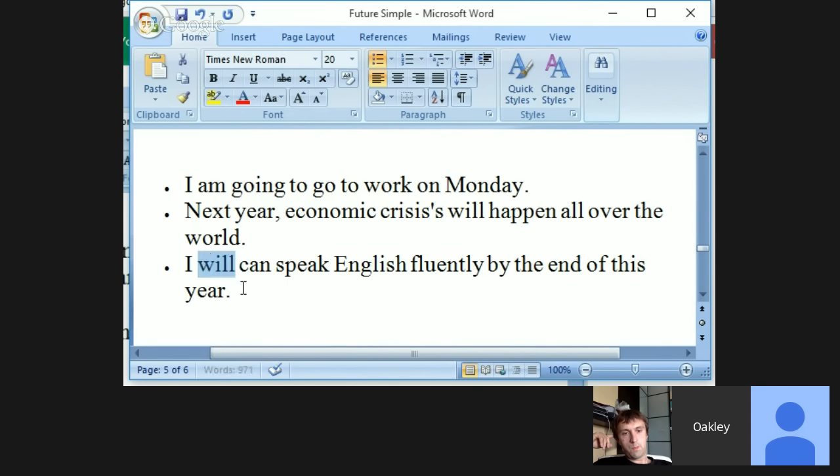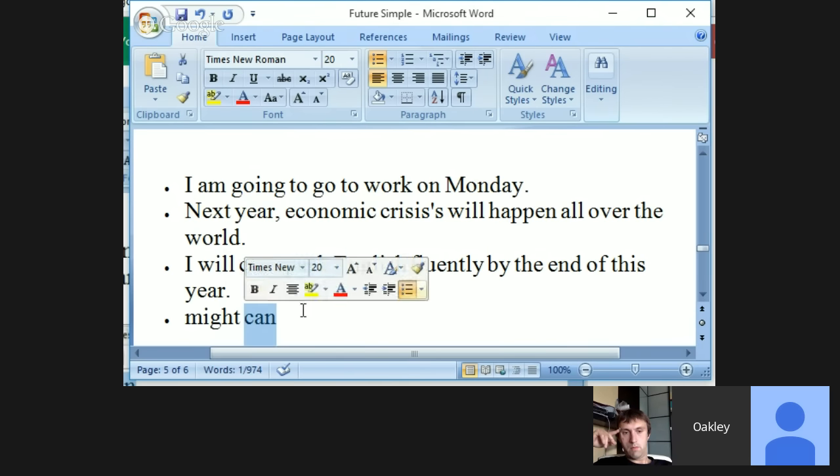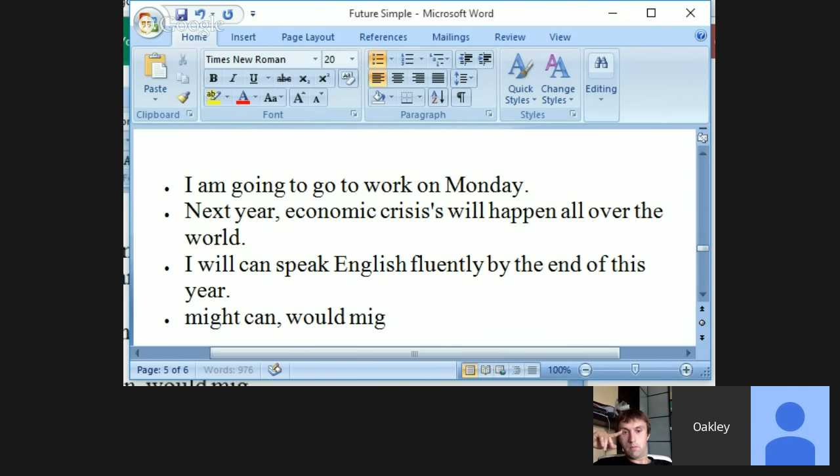Okay, in addition to its capacity as an auxiliary verb, will is also considered to be a modal verb. Okay, modal. Modal verbs are verbs like might, would, could, should, may. Okay, you cannot say might can, would can. Can is also a modal verb. So you cannot have two modal verbs together. You cannot say might can, I might would go to the party. It doesn't make sense. It's impossible to combine two modals. So you can't do that at all.